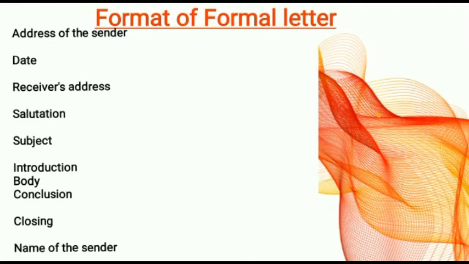Then again leave one line and then comes the subject. This highlights the aim of writing the letter. The subject of the formal letter should be very brief, 6 to 8 words, and must be preceded by the word subject. The receiver, through the subject, understands the purpose of the letter at a glance.